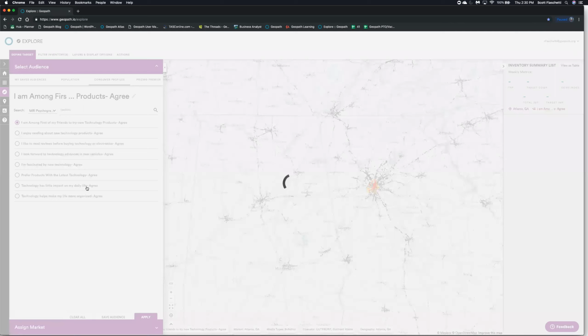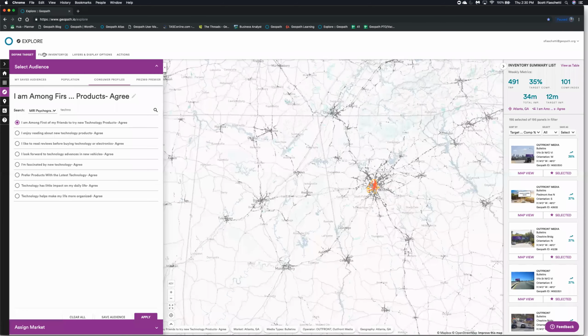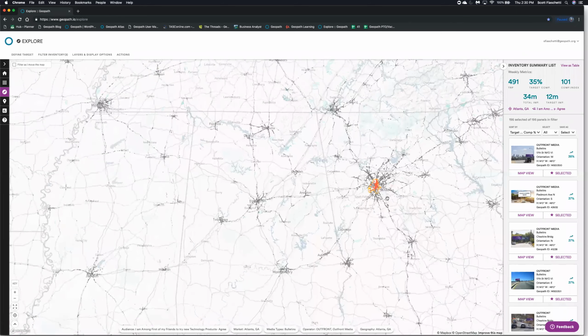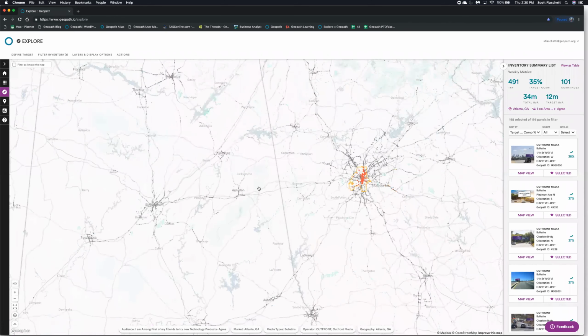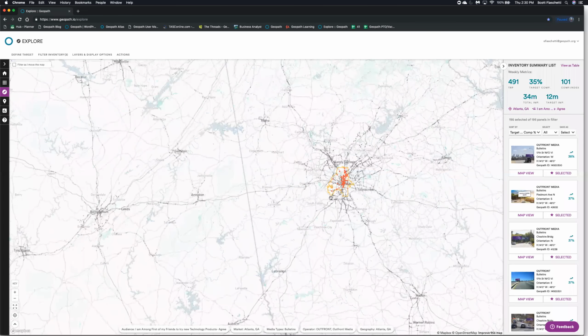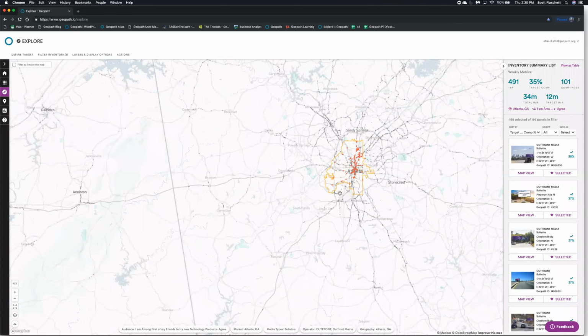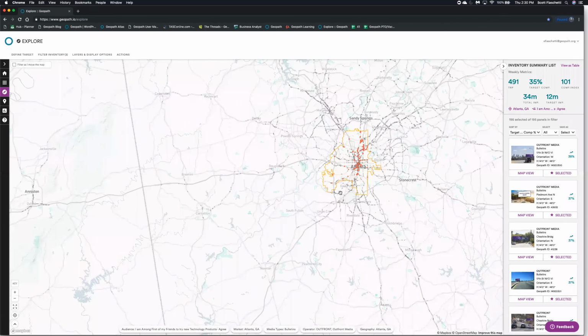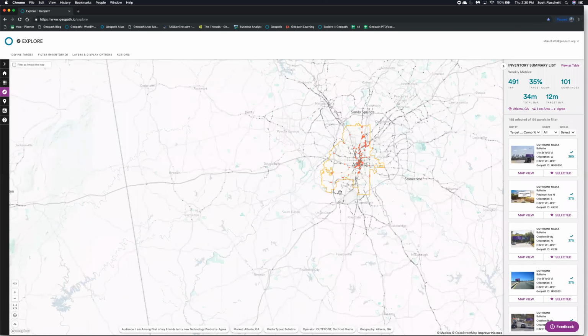And I'm going to go through the same mini process I just did with the other audience, right? So I'm going to zoom back in here to Atlanta. I'm still in Atlanta city limits, right? I have a new audience. So I already have my set of inventory for that primary audience. There were 30 units. I was at 54 TRPs. So I'm feeling good right now.